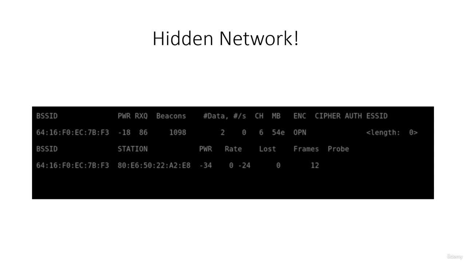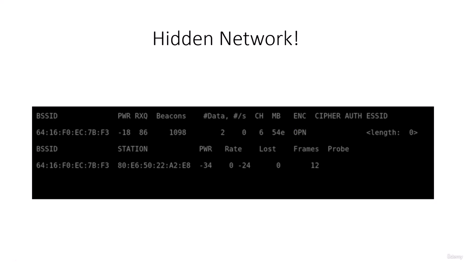So it is in monitor mode, and as you can see, this is running against a specific network. In many cases, if the target network is big and active, you will be able to get the name of it simply by running Airodump-ng against it. In our case, we can see that the network is open, but it is not active, so it will not be able to determine its name.